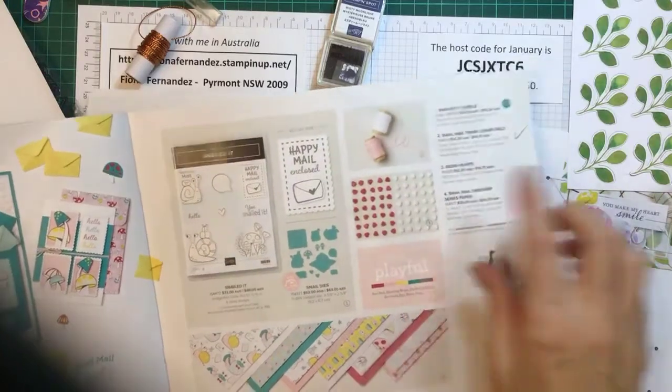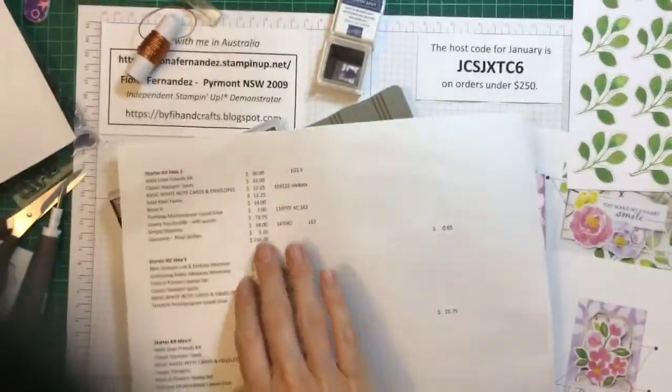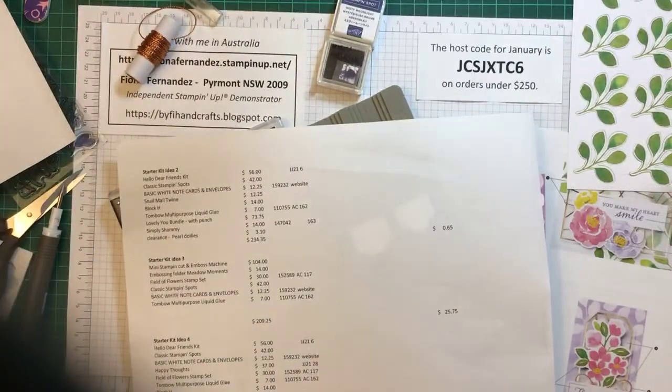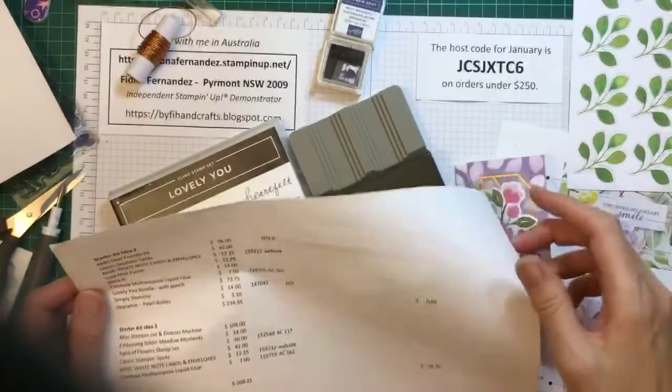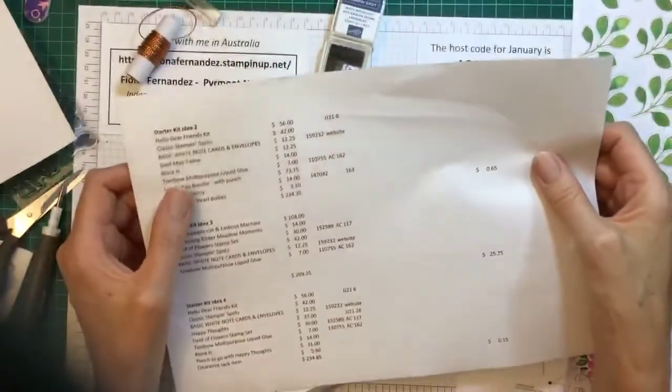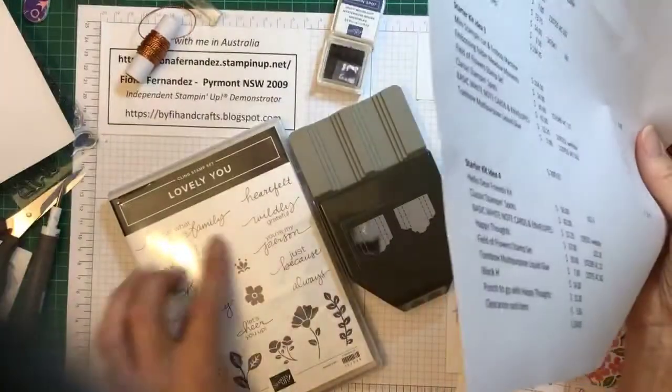So I included this twine in my suggestion here. Block H, because they tell you which blocks they use for different things. Because this kit came with a little block in it that was the size of a D, I thought, well, I'll just put the H in this one because that goes with some of the stamps on here.